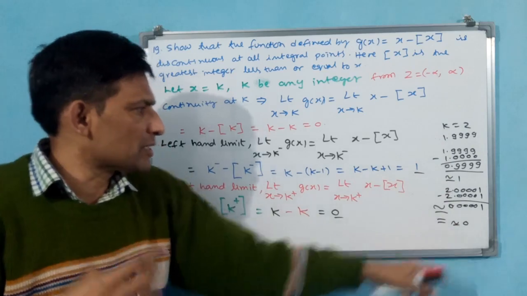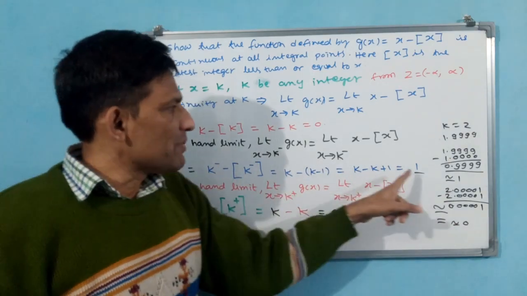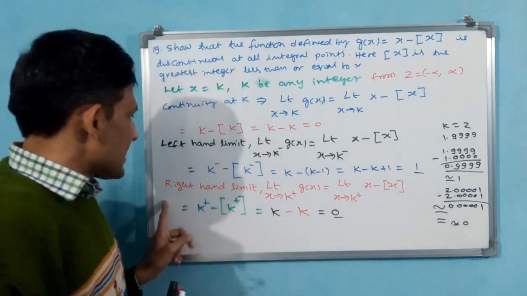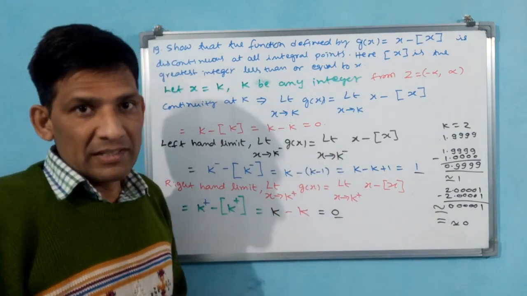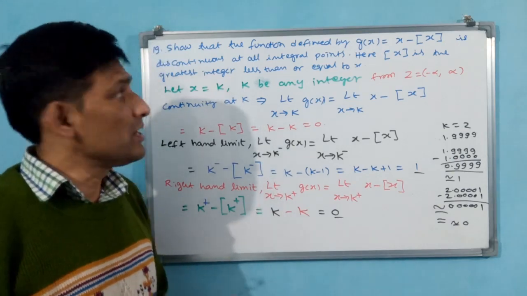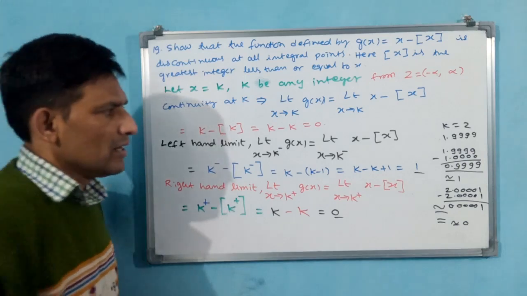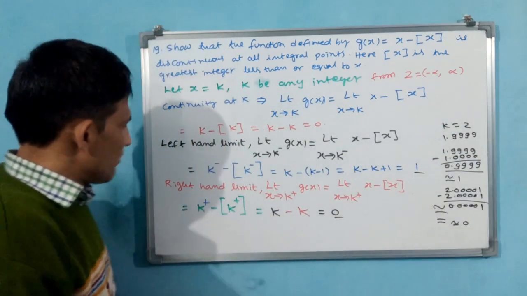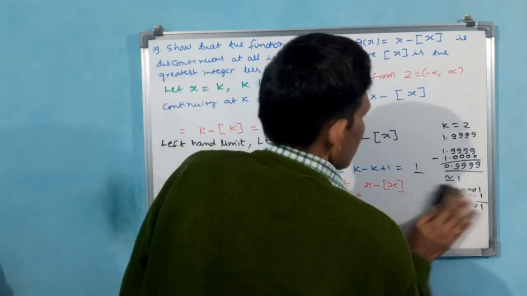Approximately equal to 1 and approximately equal to 0. For the namesake, we can say left hand limit is approximately equal to 1. Right hand limit is approximately equal to 0. That means both are not equal. Both are different. That means the function is not continuous. Like that we can declare. Okay. This is for understanding sake I have told, but you have to write only 1 and 0 for examination.